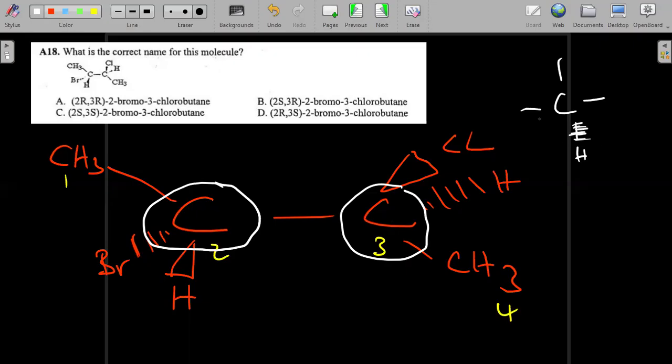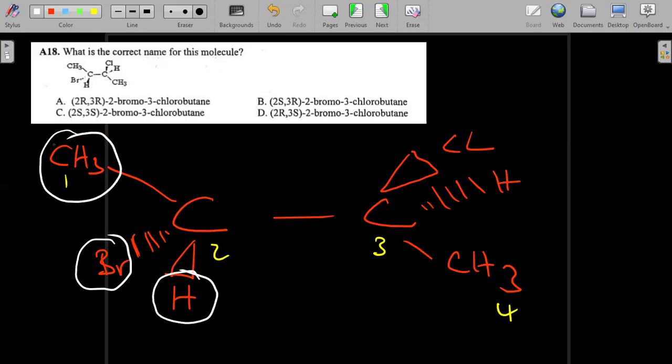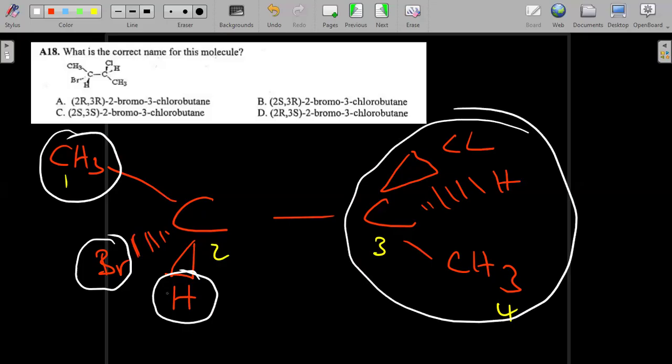Then we group these 4 elements that are directly attached to this carbon by their atomic mass. We get the one with the largest atomic mass as our first priority, and so on. So when I come to this first carbon here, carbon 2, what will be the configuration there? Will it be S or R? This one is attached to the hydrogen on the solid wedge, the bromine on the dashed wedge, the methyl, and then this whole group here.